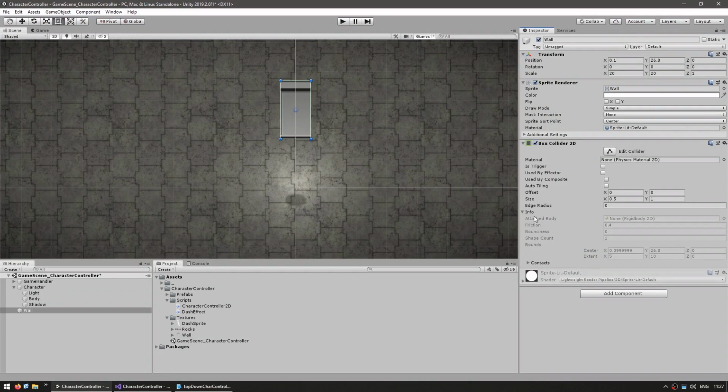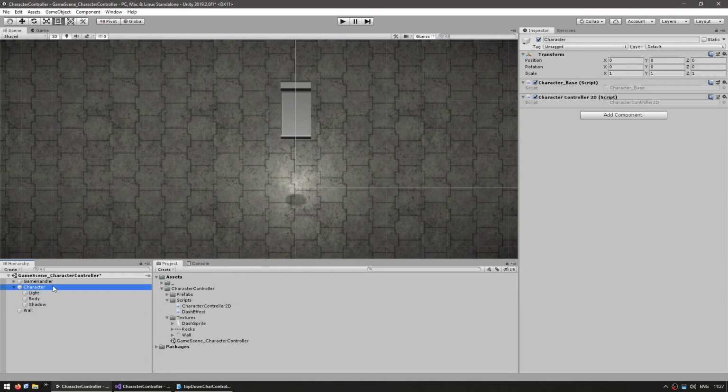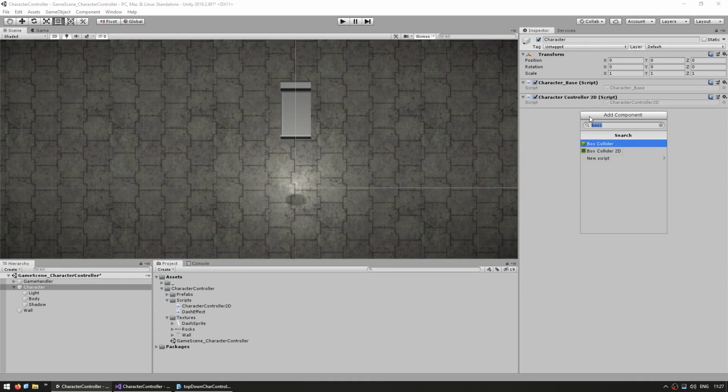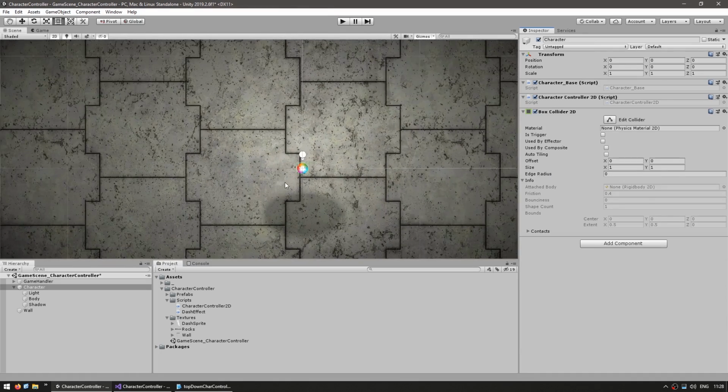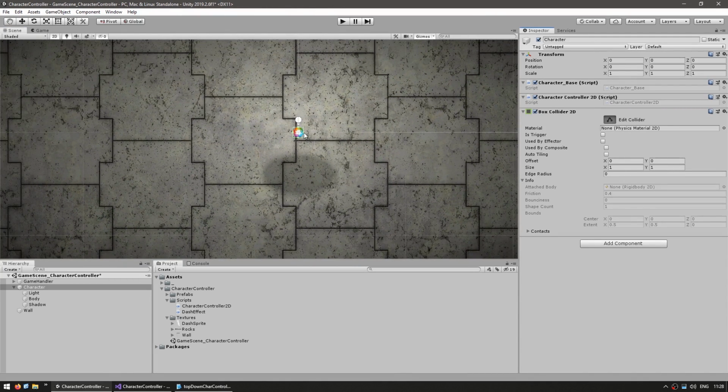Now the first thing we need is to have a collider. So here on the character, we select and we add a collider. And now in here we have a whole bunch of options. Whatever type you choose depends on your game. So for example, if you want to have smooth corners, you can go with either the circle collider or the capsule collider. But personally, I prefer to work with rectangles, so let's add a simple Box Collider 2D. So there it is, you can see the collider, and now we can edit it in order to modify the size. And pretty much just like that.